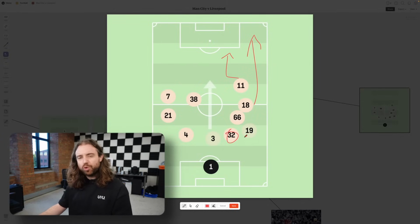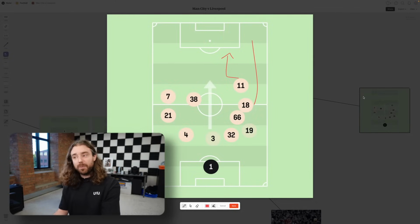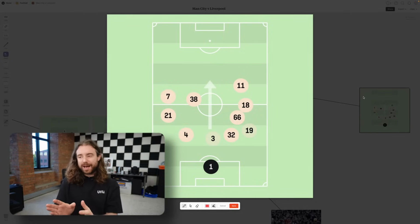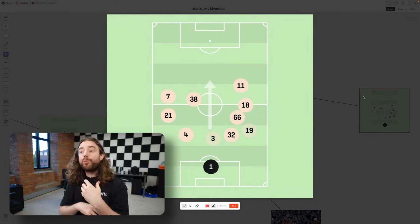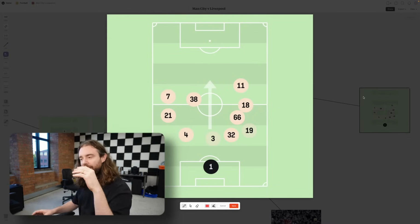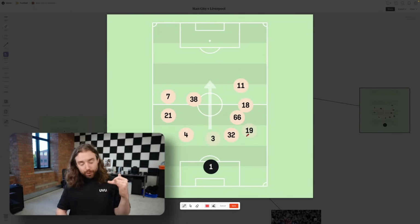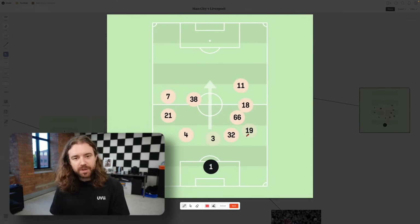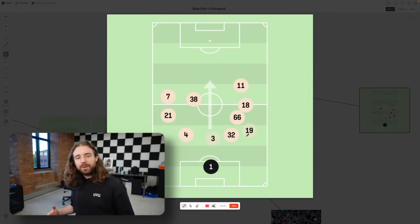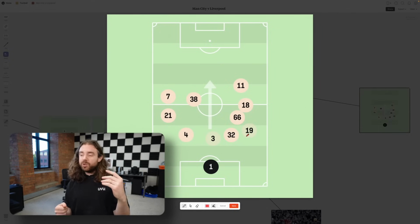What I love is that Liverpool do drive on a lot from this side, and that's partially because they've got Virgil van Dijk, who can basically drop him back here, and because, as I think a lot of people have said more recently, he looks close to back to his best, if not a Virgil van Dijk 3.0, as I've now just coined at Liverpool. I think what it allows people to do, like Trent, is to be that Stevie G type character, grab the game by the scruff of the neck, bring Liverpool back into it, give the opposition something to worry about, have that commanding performance. He looks massive when he's confident, you saw it again, by the way.